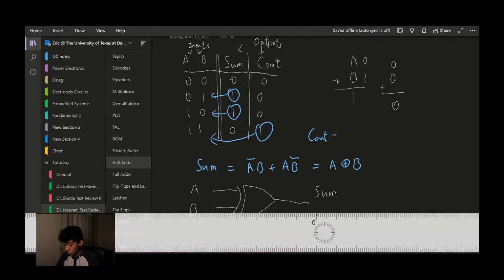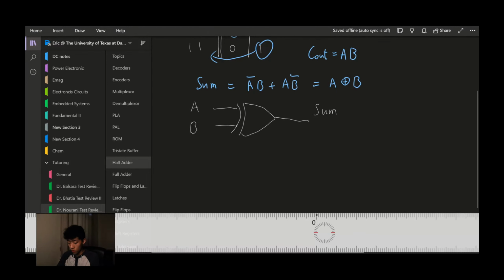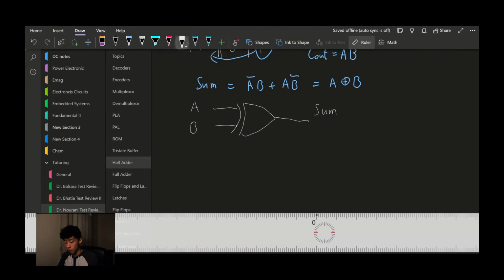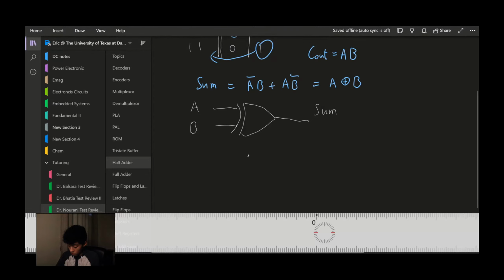Cout is equal to A AND B. Therefore, A and B are connected to an AND gate. This will be your half adder circuit here.